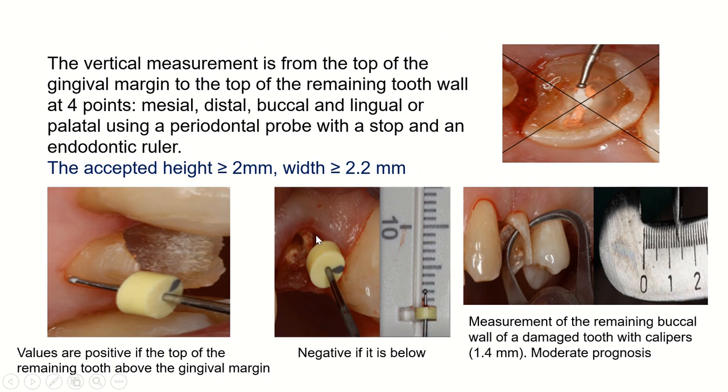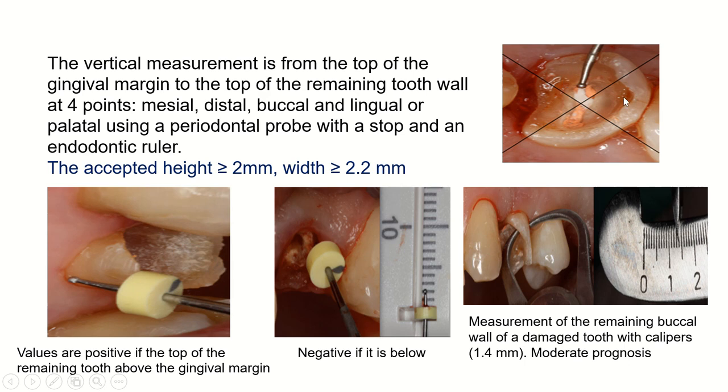How to know that this tooth will be restorable or not? Take in your consideration that this slide will not be present in your PDF, so I will explain it here in this video. Usually to know if this tooth will be restorable or not, there are certain measurements. Some are vertical measurements to see the length of the remaining wall measured from the gingival margin, and others are related to the thickness of the remaining wall. الأدوات اللي نستخدمها عادة هي periodontal probe في حالة measurement of the length with a stopper and ruler. For the thickness of the wall we usually use the caliper.